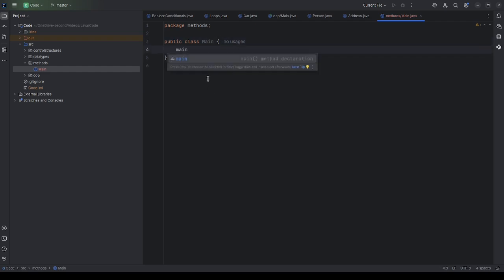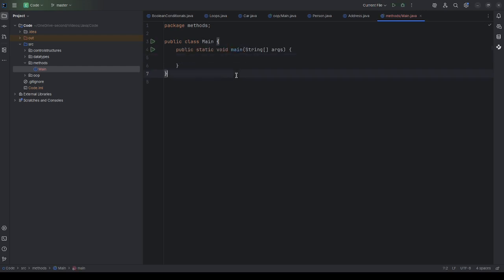But wait, what exactly is the main method and what do its properties say? Well, the main method is the entry point of our application. It's a special type of method. Public is a visibility modifier and means that this method is accessible from the outside of a class. Static means that this method is not object-specific and can be called without the need of creating an object before. Void is the return type. Void means that this method doesn't return anything. It rather executes some code. Main is the name of the method, and String args are the arguments.